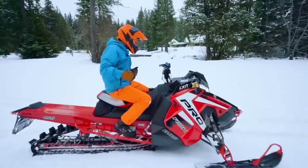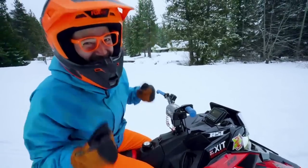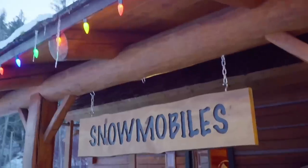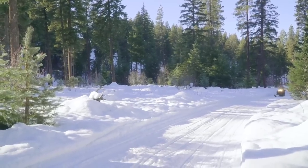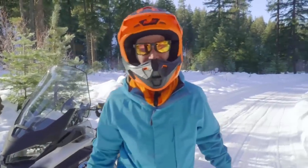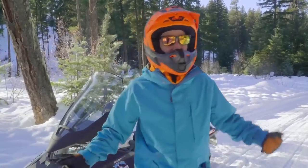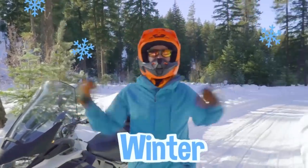Yeah! Here, come here! So for safety, we have the brake, and not for safety, we have the throttle. Here we go! This has been so much fun riding the snowmobile. Oh geez, I sure do love the seasons, don't you? Yeah, it's so cool how you can do fun things during the spring and the summer and the fall and the winter. Yeah, let's go.